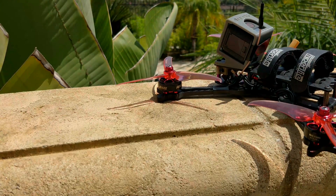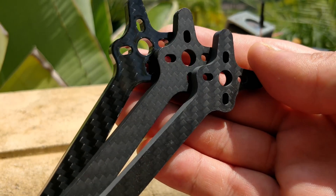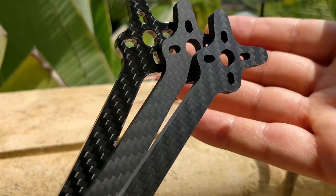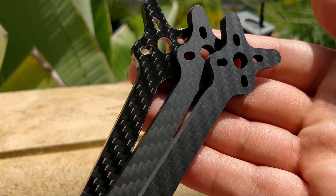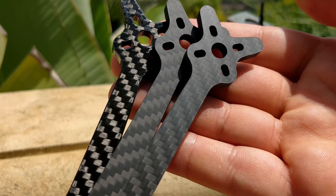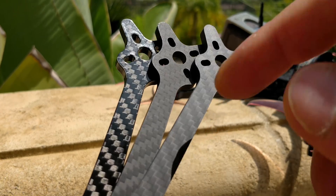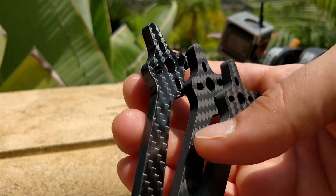Let's talk about the carbon quality. These are the various carbon qualities I have — I'm always looking for better carbon and better materials. The one on top is the regular Hyperlite carbon we're using. It's absolutely not the very best carbon on the market, but I've tested much higher-end Toray carbon and haven't seen a major improvement in actual use, which is why I haven't stepped up. It's more cost-effective and really no different in terms of performance. But people want a premium frame, so we've stepped it up. These two carbons are higher Toray and higher quality from a different company. The one in the middle has the same oil-rubbed finish as Astro X, and that's probably the one we'll go with.